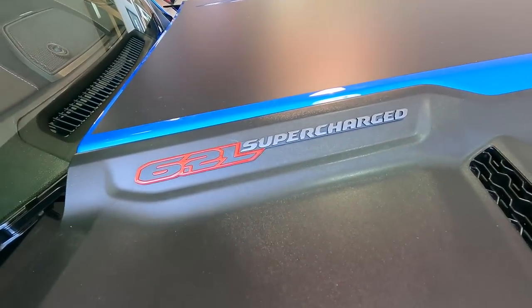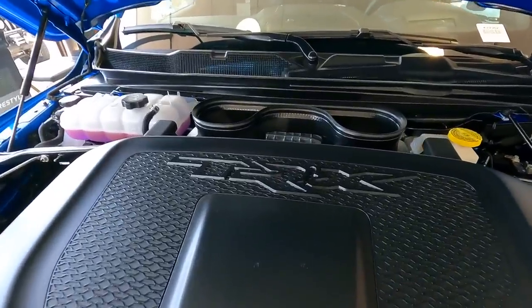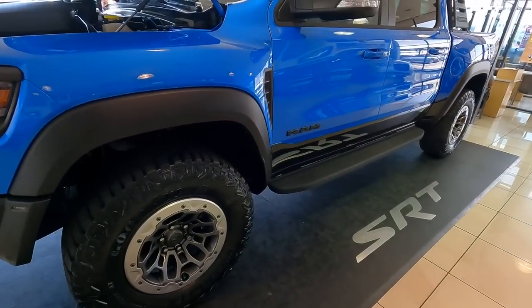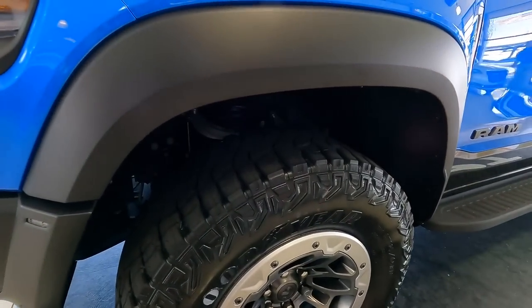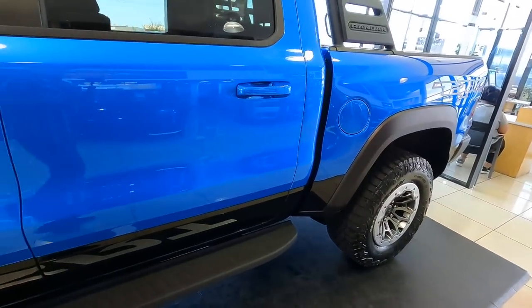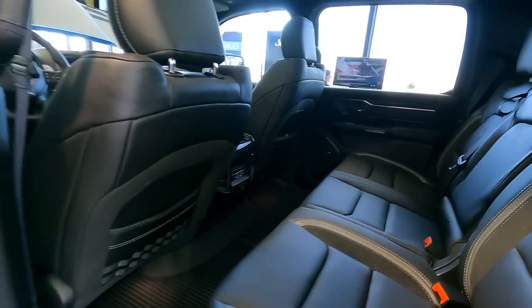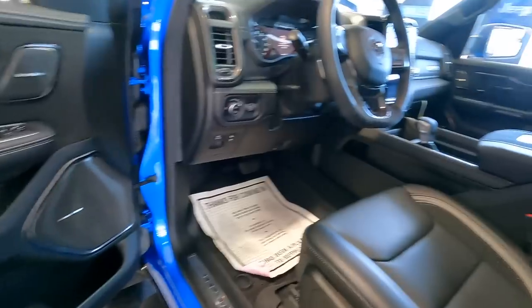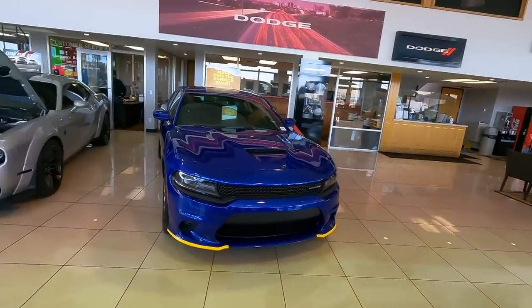6.2 liter supercharged — and a big plastic engine cover. Honestly, come on Mopar, we could do without this. This is a beautiful truck but I just couldn't see spending this kind of money on a pickup truck. I spent $85,000 on my truck and it's a Longhorn Limited, fully loaded — a Cummins 2500 turbo diesel actually made for towing. This TRX is fine if you want to play, but my truck is really for work. If you've got the money to spend on a toy like this just to play, go for it. But if it was me, you already know what I would do — I'd be putting my money on the Red Eye.